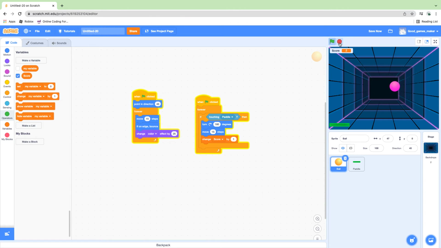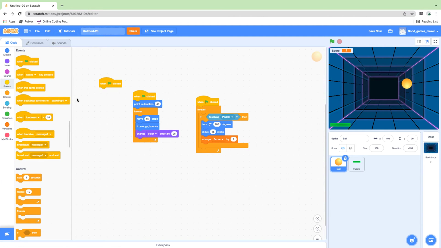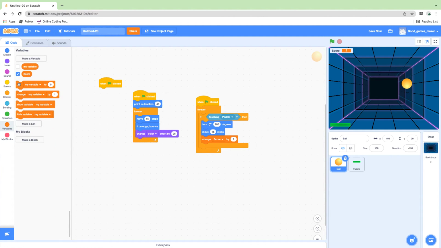But look, I got 2 score, and look, I still have 2 score. Why is that happening? Because it's still using the score we got. So we need to, when green flag clicked, set score to 0. And then look, it's 0.